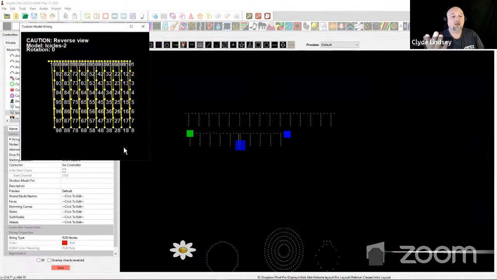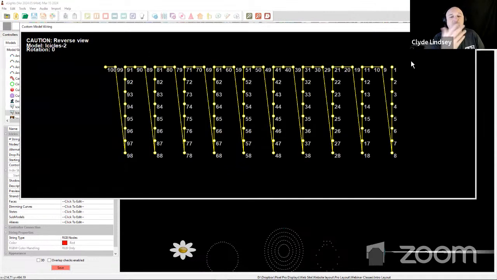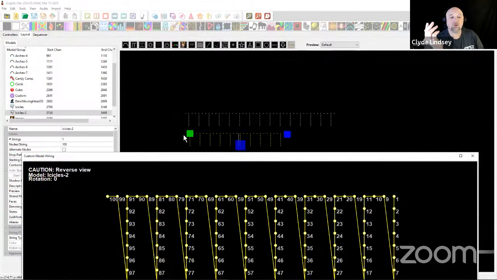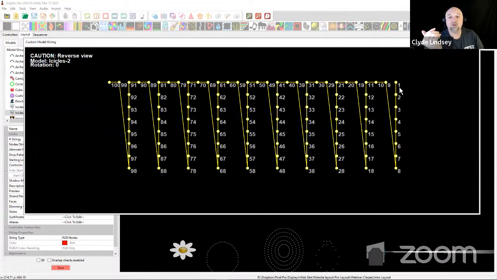But in any event, there's also, if you come in here, right click, you can look at the wiring view. And this would be like for Boscoyo, this is one set. But there's a couple options with the Icicles. The way the wiring is done here, you can see how it starts on the right side. It shows on the left here, but it starts on the right from the rear. And you would push from this side down, and then you'd have to have a long stringer there.